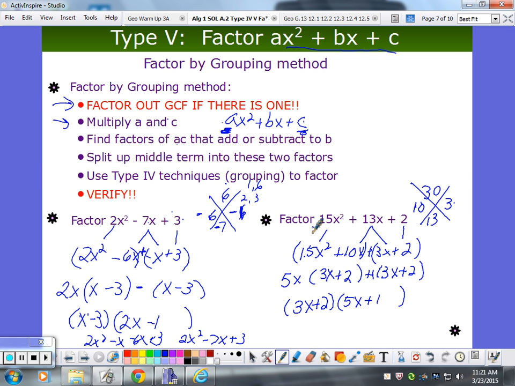Check it. So 3x times 5x, that's the first. Outside, plus 3x, plus 10x, right? We found these numbers here, but we're just making sure we didn't make a mistake. Combine the OI, 15x squared plus 13x plus 2. Did I do this right? Yes. Done. Okay, who followed that?